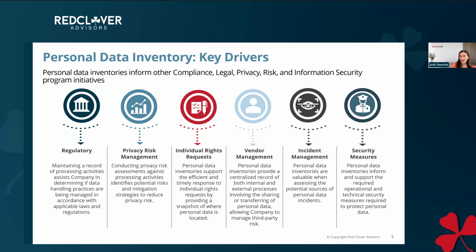The data inventory helps us inform where those risks might be and helps us figure out what to do with them. It's really hard to honor privacy rights requests if you have no idea where the data is, and not just where the data is, but what you're using it for, and determining if there's any exemptions or exceptions that you might be able to have there.